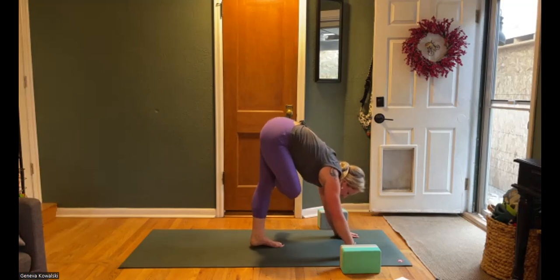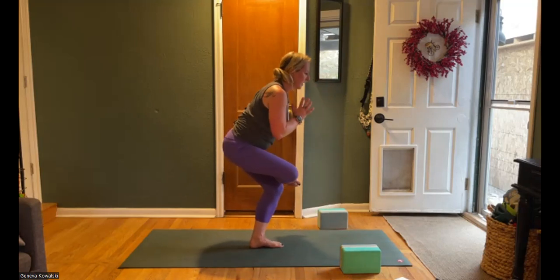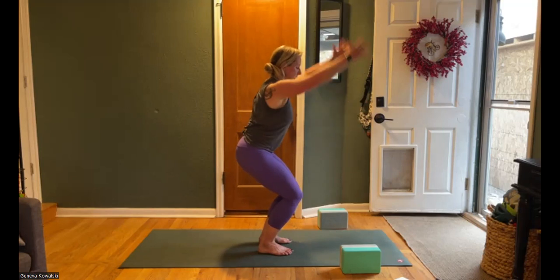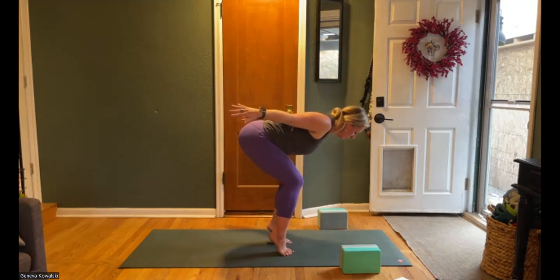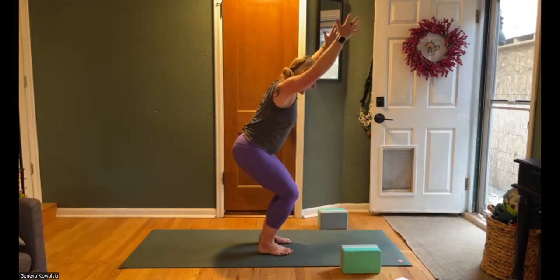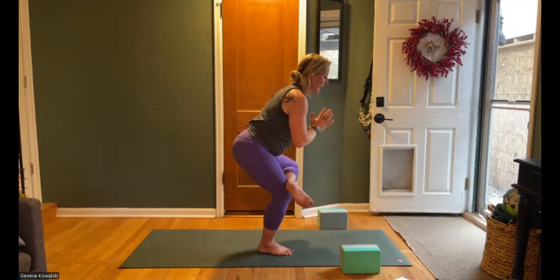When you're done, slowly work your way back up to figure 4. Lift up, let the right leg slide down. Utkatasana, chair pose. Heels lift up. Drop your arms back behind you. Drinking bird. And lift arms up. Slowly lower heels down. Right leg's planted. Lift your left leg up. Bring it across. Figure 4. Draw both arms down.